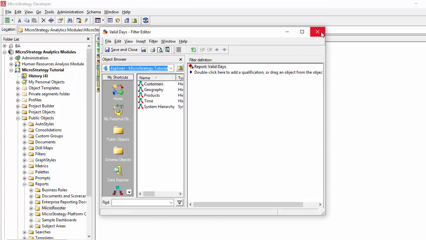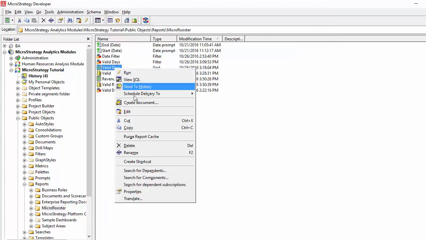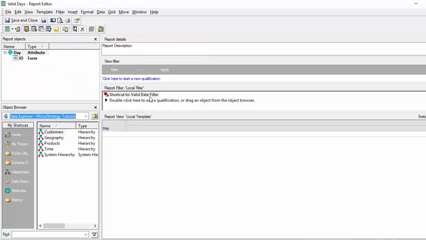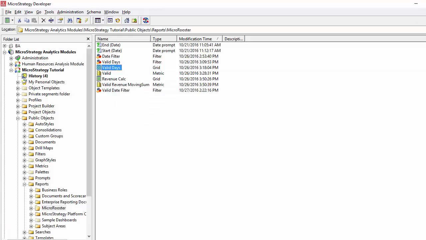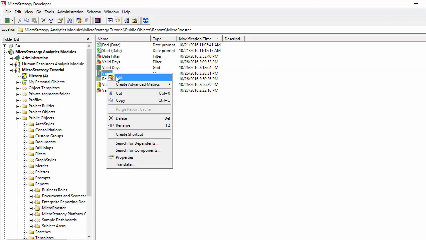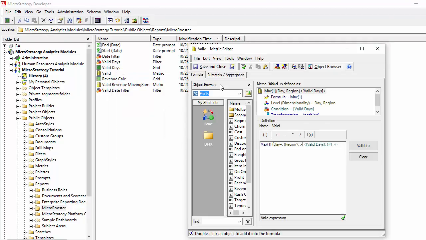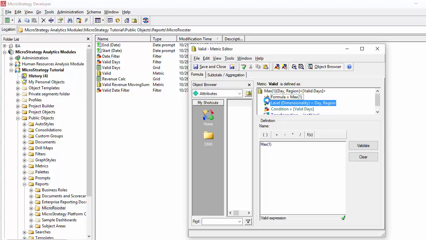So what I'm going to do is use that report, which has the valid days, the days that remain after we removed 2 days using that valid date filter, and I'm going to produce a report just by the days. Straightforward. I'm going to use this report as a filter to filter a metric. And look at this metric. This is a simple metric. It's trying to produce some logic. It's max of 1, which is always true, right?